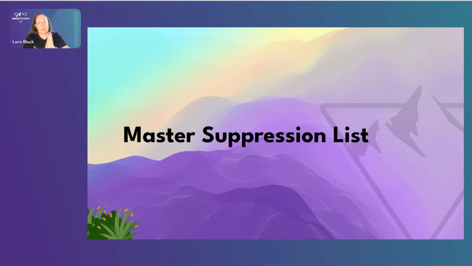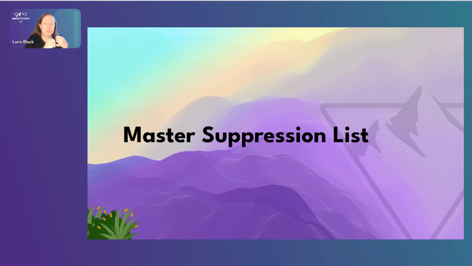Okay, so we're going to talk about other time-saving things. Master suppression list. Is there a max on how many criteria I can put in one dynamic list? I don't think so. I did hit a maximum on automation rules, but I've never hit a maximum on dynamic lists. I think the country one had like 13 rules in it, because of how I grouped all of the countries, and that was no problem. I've also done a super, super long dynamic list and never hit a maximum. If you hit a maximum, I'd be very surprised, because I've never hit a max since I've been using Pardot since 2011. But if you do, you would deserve an award for hitting a maximum.